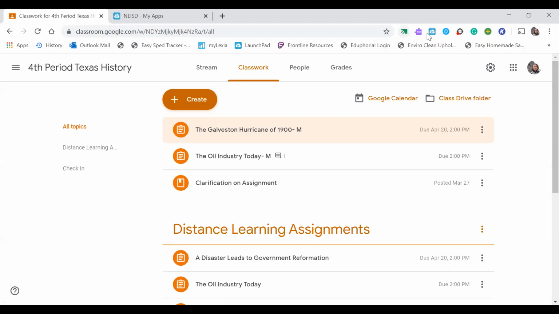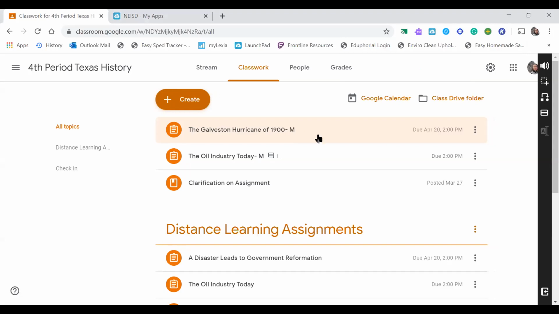You should get this bar up in your browser bar that has different extensions that they can use. And this target icon right here is called Snap&Read Universal. You would just click on it. And if your child is not already signed in, they can go ahead and click sign in, and then they're going to click sign in with Google. Okay, and then they would click their name, and then Snap&Read is all ready to go.